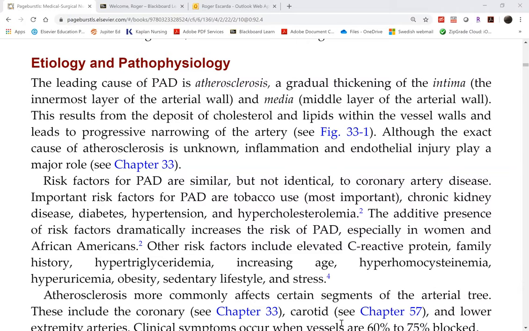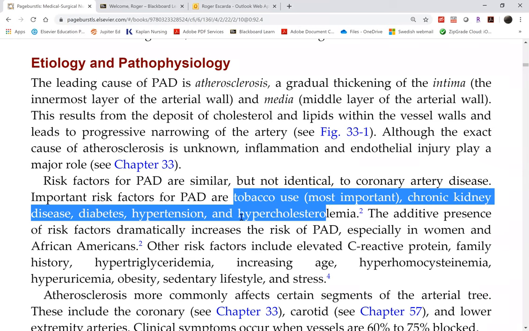So risk factors are exactly the same as with hypertension and heart disease in PAD. The patient has high cholesterol, hypertension, may have diabetes as well, are smokers, are obese. Okay, so you have all these here: tobacco, kidney disease, diabetes, hypertension, and high cholesterol. These are the same risk factors. The management will also be common. So this will involve vasodilators and, of course, drugs to lower cholesterol, since it's the major risk factor here. That's why the atherosclerotic plaque formed, because of cholesterol deposits.